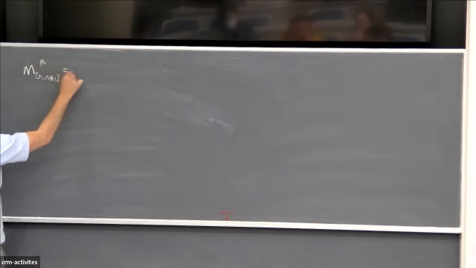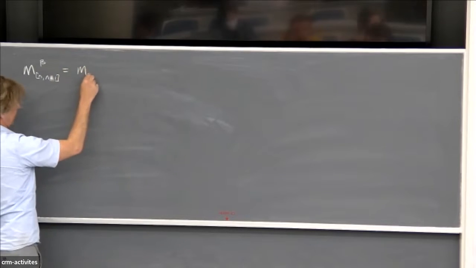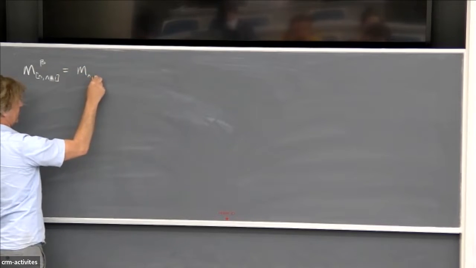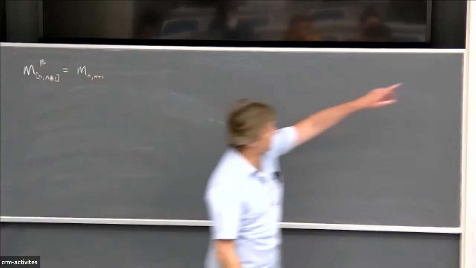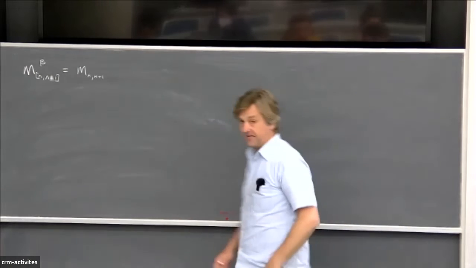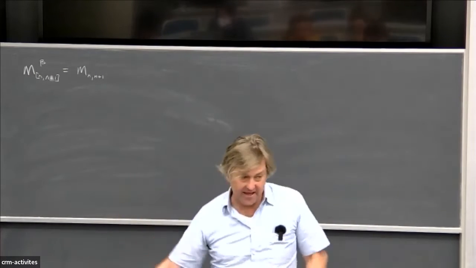I'm going to define a regularized Malliavin matrix. So I defined the thing as a function of t, but I could have also given you an initial point, a time to start on. I could have just restricted that integral from 0 to t, but from the first time, which is n, to a second time, which is n plus 1. And so I'm only thinking about the Malliavin matrix on that little block. And so that's only the effect of ellipticity for the noise between time n and n plus 1.